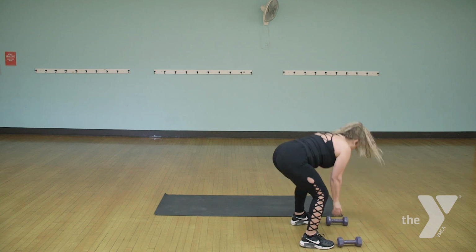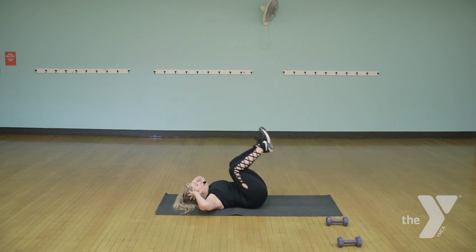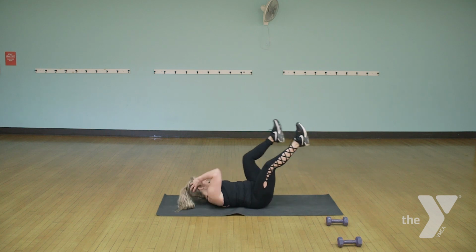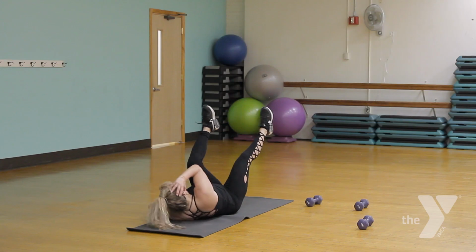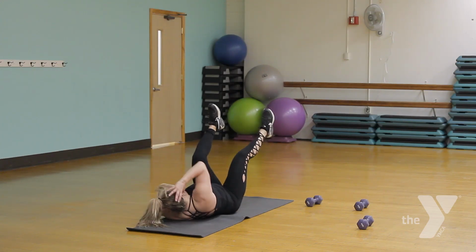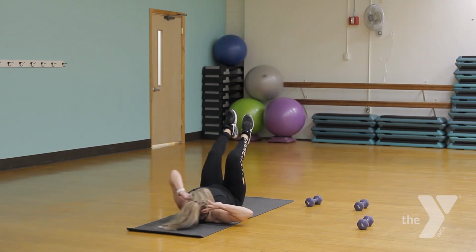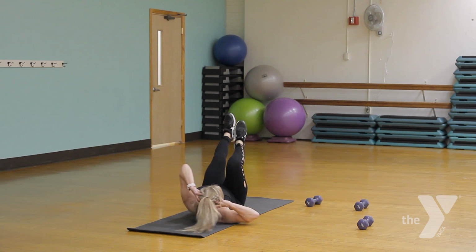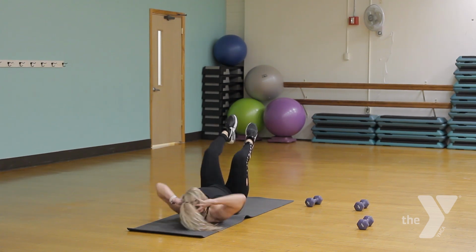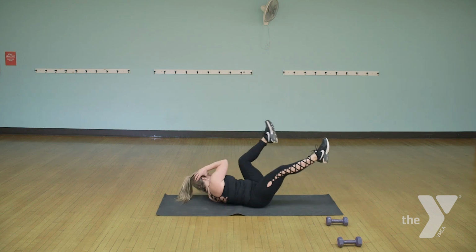Squat, weights down. On your back. Flat back. Cross over. Keep it going, bicycle crossover. And you are breathing. Oh, elbows wide, chin up. Point your toes, one knee in. It's not your neck, it's your obliques.